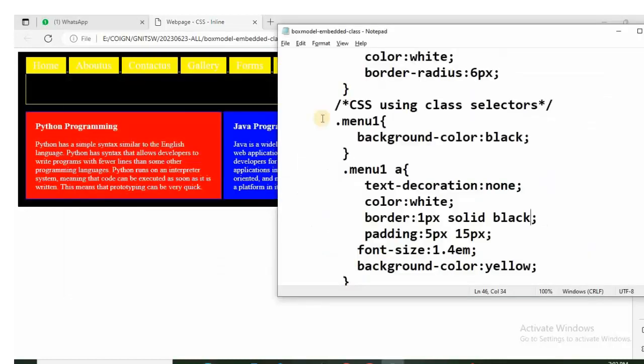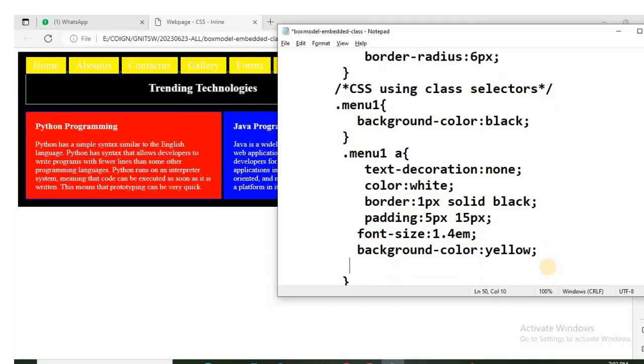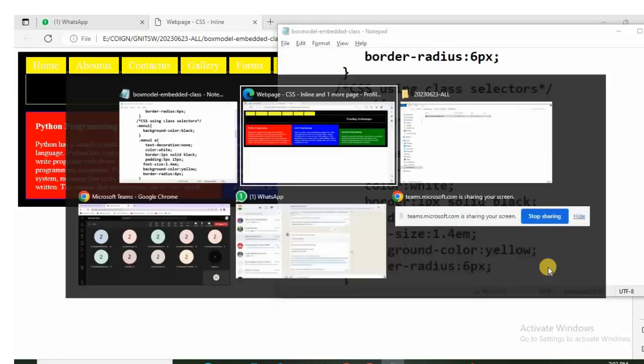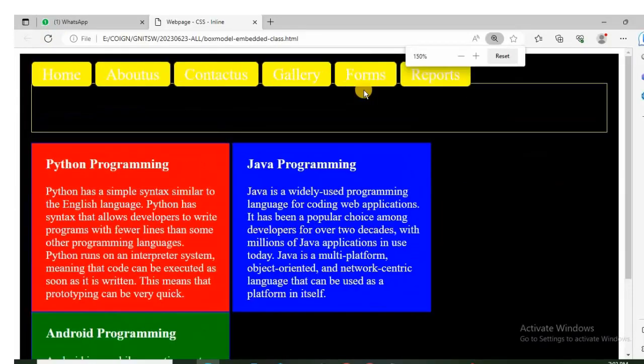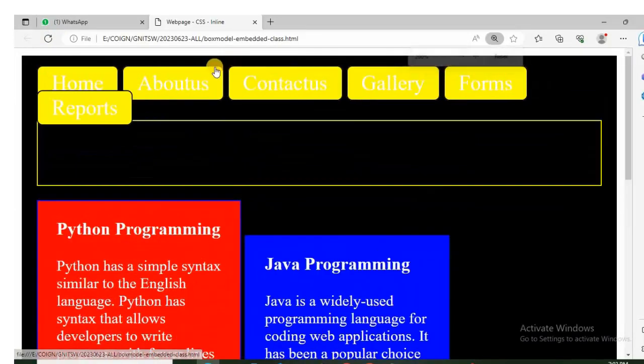Now I want to make round corners for that. Round corners, in the sense, I can go for border-radius. Border radius, I'm taking something like 6 pixels. A very small curve will be there. You can observe that for the small curve. When we zoom in, we can check it out. The corners are round.